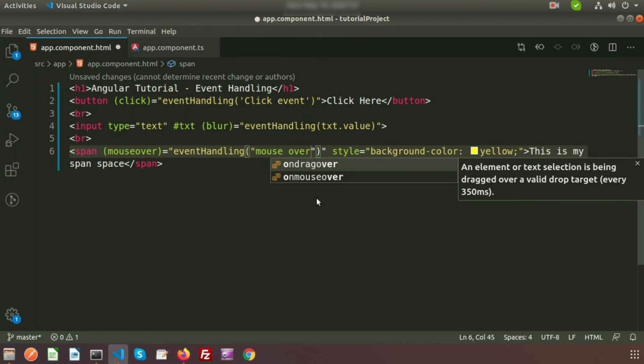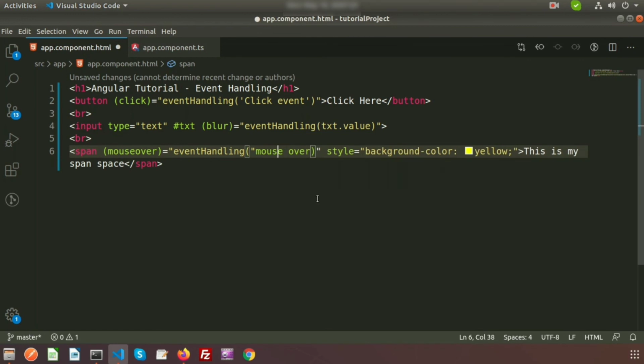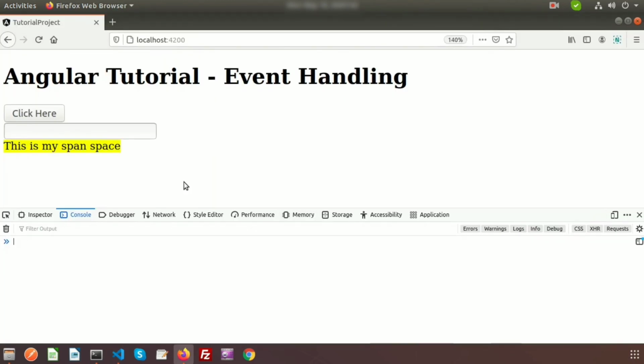Notice one thing, we need to use single quotes for the text because we are writing the method's name inside double quotes. Now if we go to the browser and mouse over this span section, we can see mouseover in the console. If we go again, you can see the mouseover. You can see there are 5, I am mousing over 5 times, and now you can see 6 times. In this way mouseover is working.